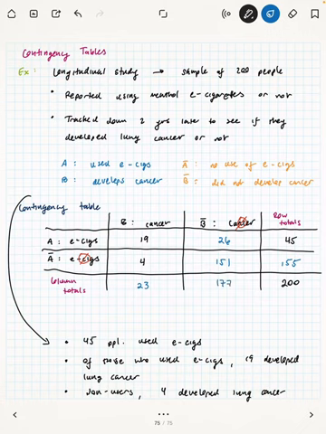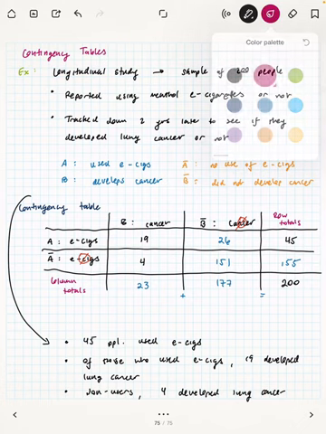You should check that you did this correctly, in that these two boxes should add up to 200. But it should have worked out. If you got a different answer, then I would start over and see where you might have made a wrong calculation. Okay? So what is so helpful about this is that this tells us actually everything about all the different combinations of events in this sample space.